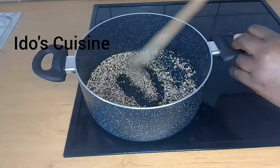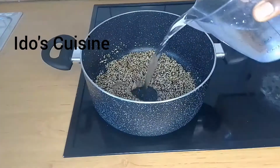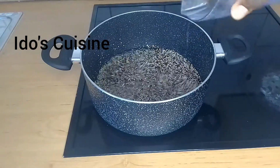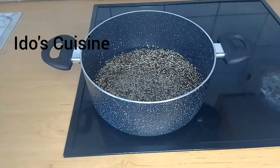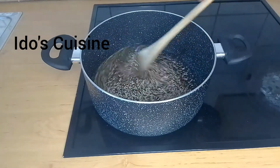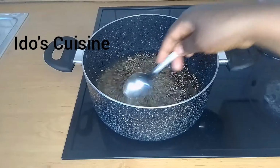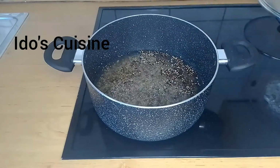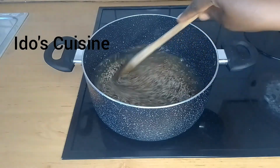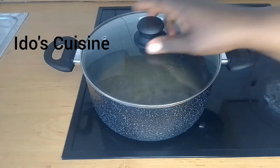You can rinse out your quinoa before cooking, but make sure to read the package. Like for this, it's the rinsed one already. That's why I didn't rinse it out before cooking. I'll add in salt, mix, cover and allow it to cook. It takes about 6 to 8 minutes and then it's ready.